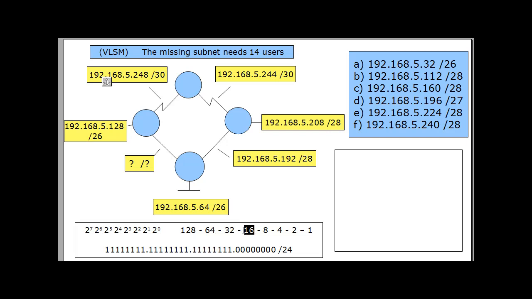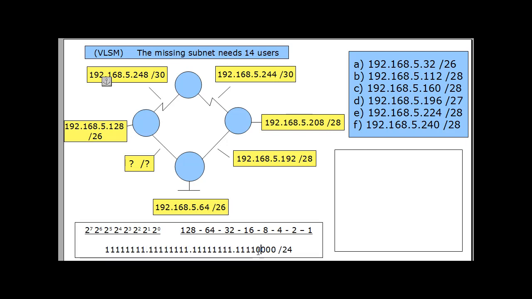You can't use the first address, because that's the network address. You can't use the last address in the subnet space because that's the broadcast address. So 16 minus 2 would be 14 usable hosts. That would be perfect for a size 14 network. So to do that, your subnet mask would look like this.